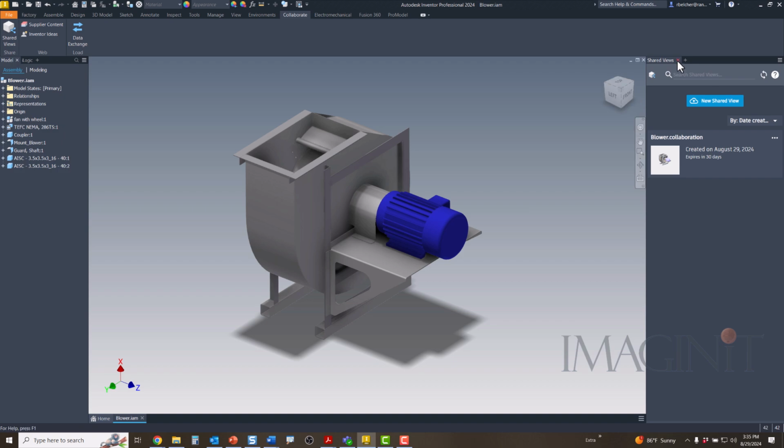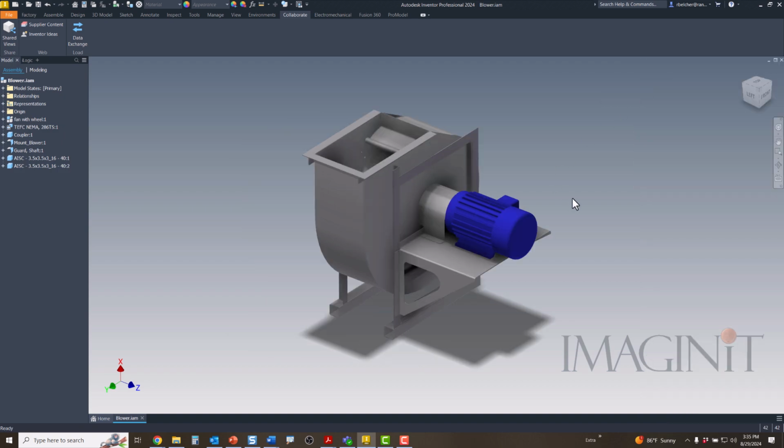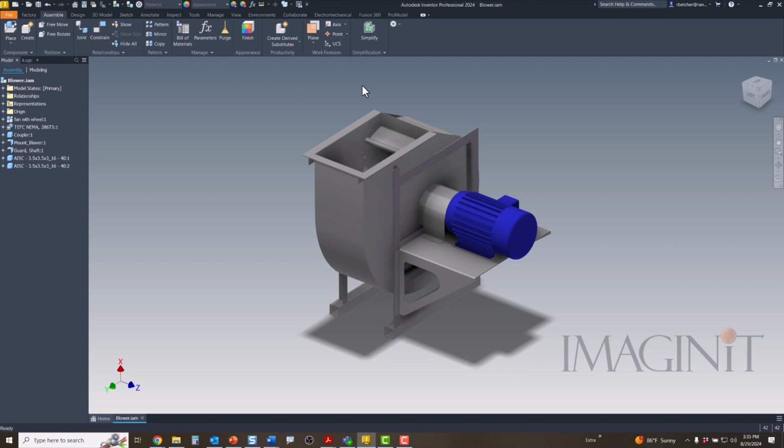Well, I'm going to hop back into Inventor, and I want to begin the process of simplifying this design. I'd like to use it as a factory asset, but I do not want to send the full assembly over as an asset. I want to reduce this to a simplified single component. I want to remove as many features as I can, but I want the part to maintain its visual appearance. So I'm not going to use the classic simplify command. Let me show you why.